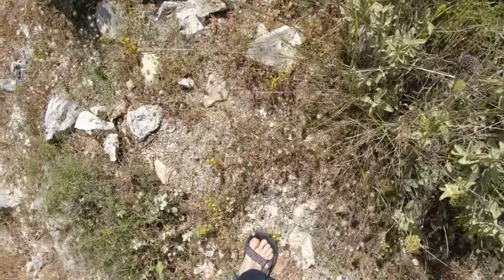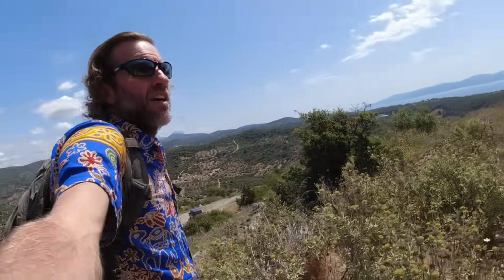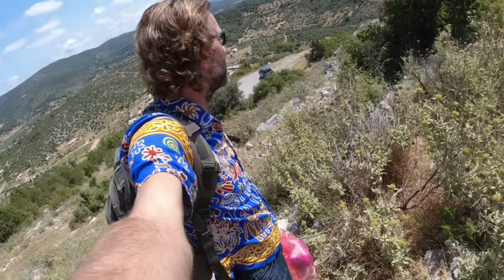So for anyone who might be wondering about the shoes, when I was in the Czech Republic, I had these shoes and talked about how they were some crappy shoes that I'd found in my storage space back in Portland that I brought specifically so that I could have them for the colder weather in the Czech Republic, but then would just get rid of them once I got to warmer places, and that is what I did. I left them in the hotel room where I stayed in Vienna, and if someone there wants them, they can have them, but they aren't really worth bothering with because of the Velcro situation not working properly. But shoes no longer necessary. If it gets just a little bit chilly, then just put on a pair of socks and that does the trick. All right, here it is.